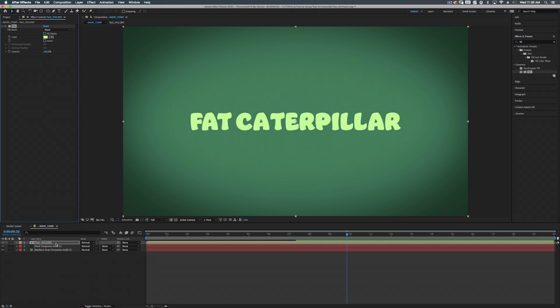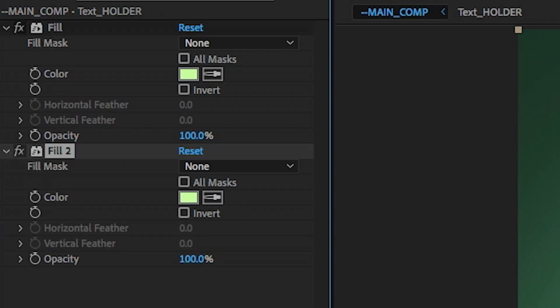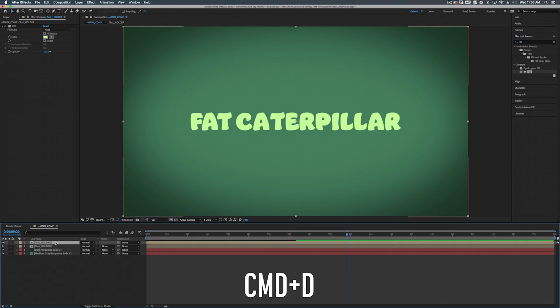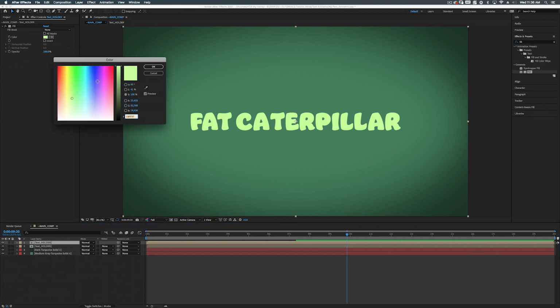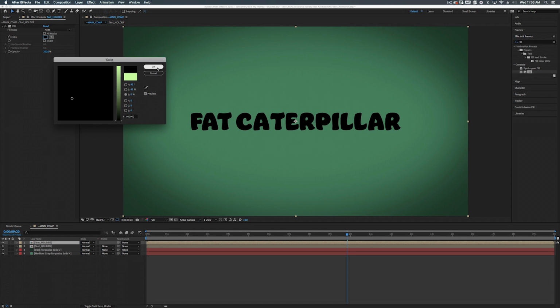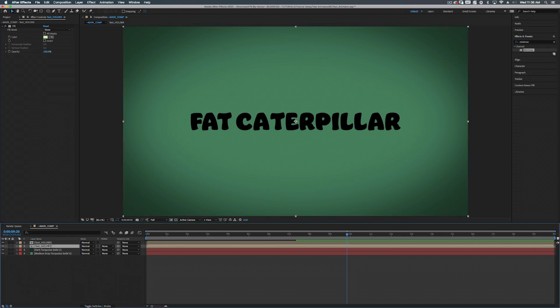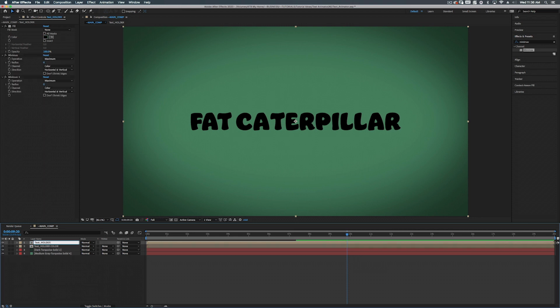So let's duplicate our text holder. Whoops. Let's select the actual layer and then duplicate that. So we're going to change this fill to be black. But we're also going to add a Minimax. That's under Channel, Minimax. We're going to add that to our top text holder. In fact, what we're going to do, change this to color, change this to stroke. All right, so let's get rid of this Minimax that we accidentally created, or duplicate.